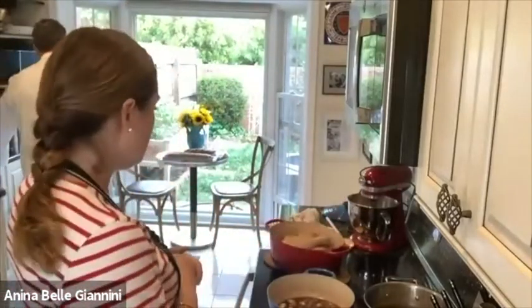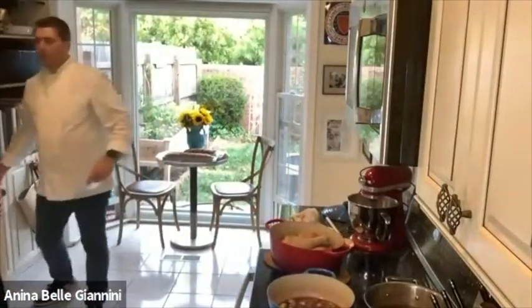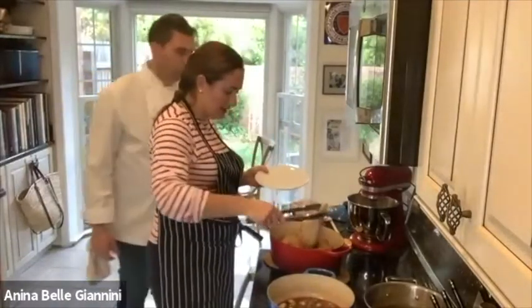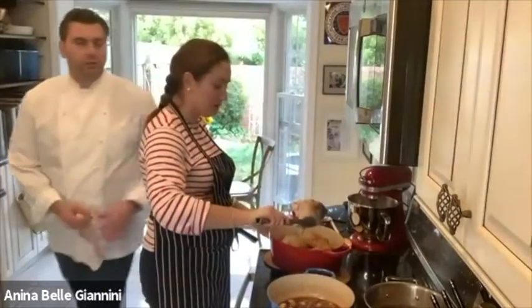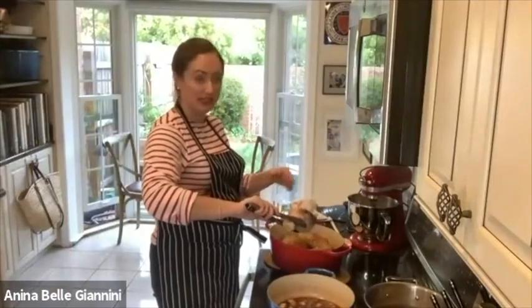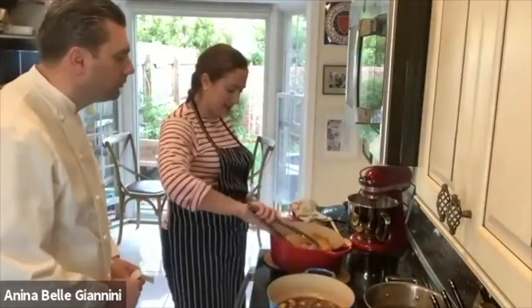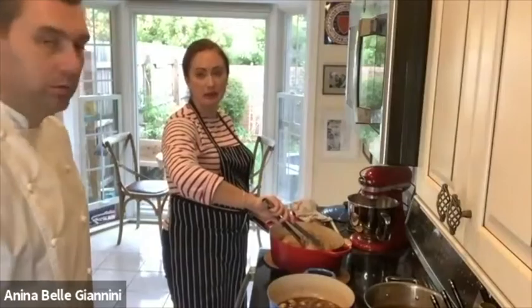Okay, so he's taken the turkey out. We're going to say it's been an hour since we put in the turkey. It hasn't, but you would leave an hour normally. What we're going to do is take the pieces out so that we can put the other pieces on the bottom, because our Dutch oven is not big enough for all of them to be submerged in liquid, and we want that dark winey color. My cameraman is going to bring this over.